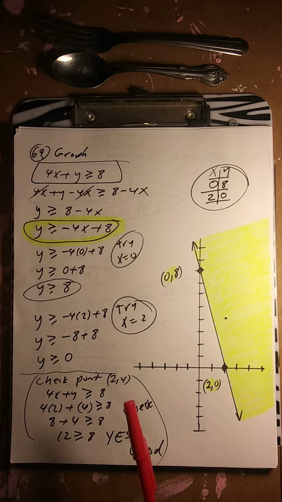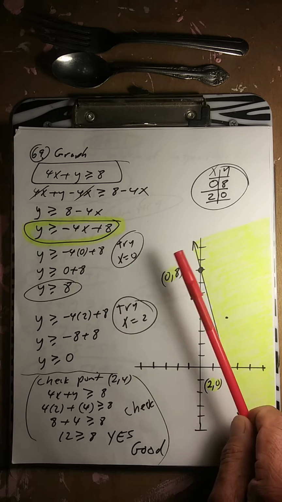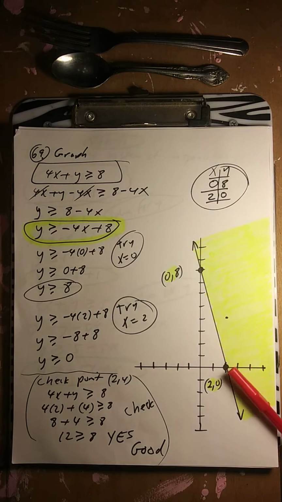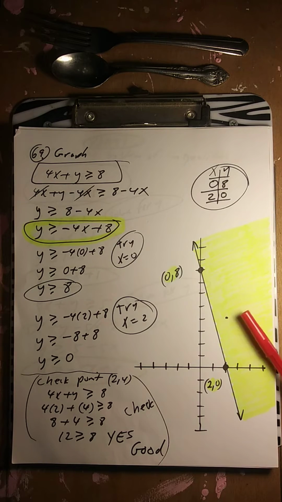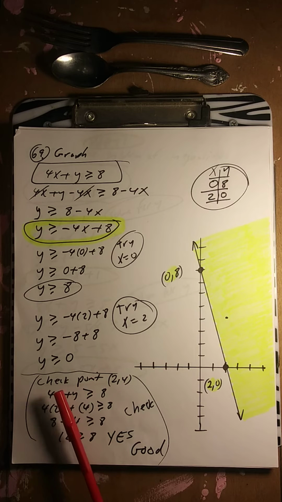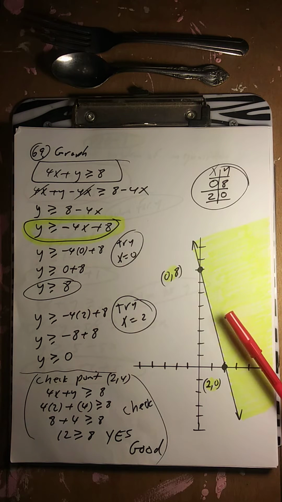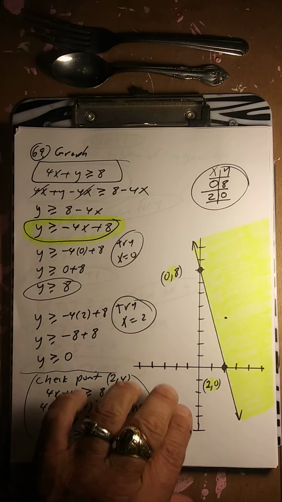But notice that this is greater than or equal to negative 4x plus 8. So it's going to be greater means up this way. You can try a point here. I tried the point 2 and up 4. This isn't here. To check, put it back in the original problem. So put the 2 in there. Put the 4 in there. 4 times 2 is 8. And that's going to be 4. 8 and 4 is 12. Is 12 greater or equal to 8? Yes. So this point, that means it's in here somewhere. You can check it that way also.